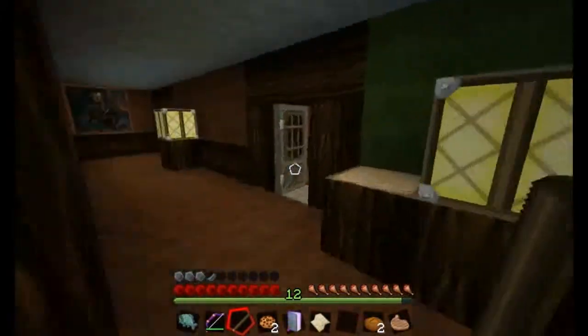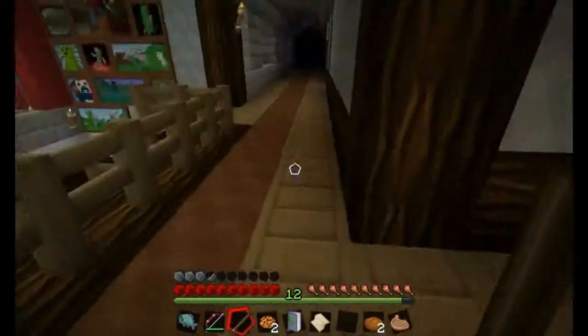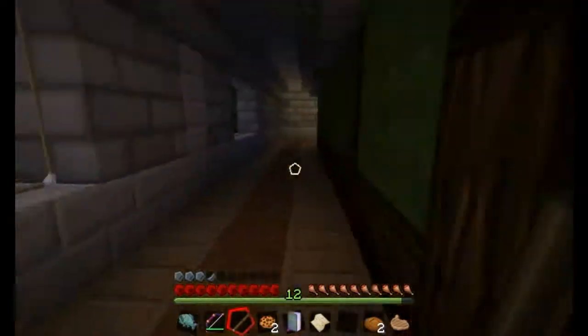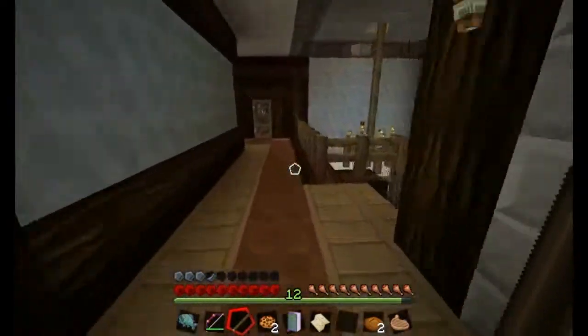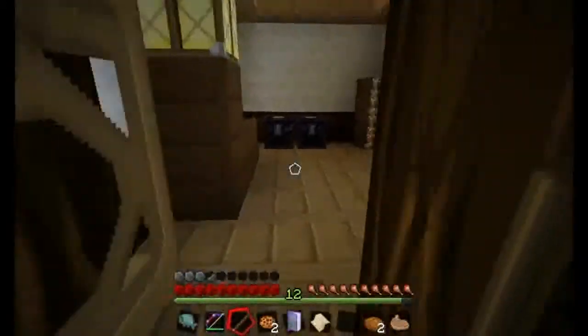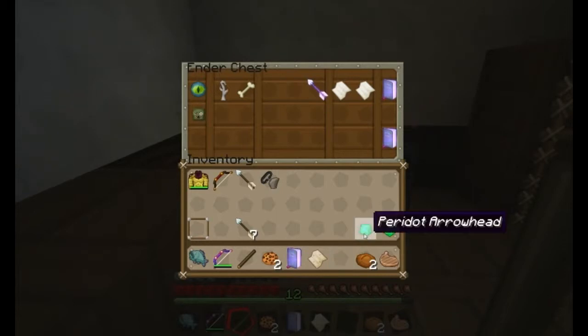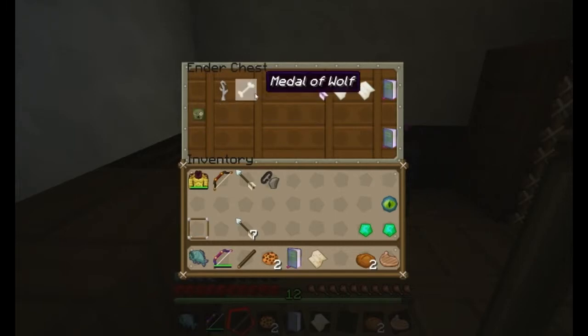I'm sure it was this way. Where's my save point? Not that way. Oh yeah. I don't need the rare jewel. I probably need the petrified arrowhead. But we'll bring those both just in case I need them. And we'll carry this around. Alright.